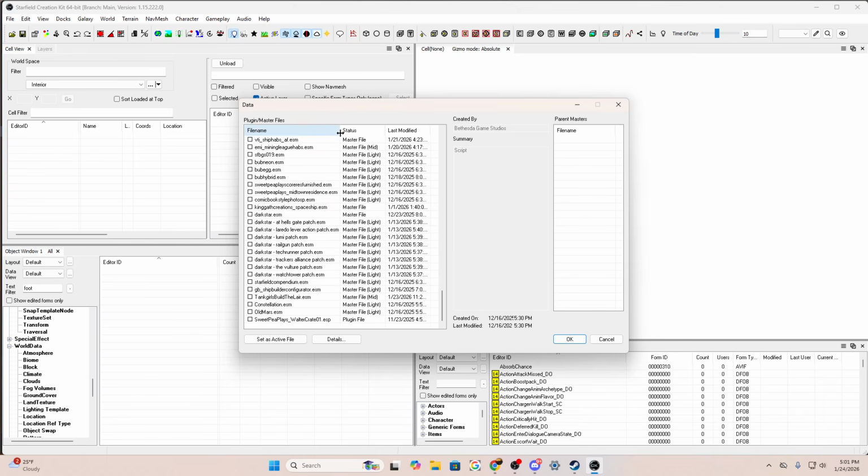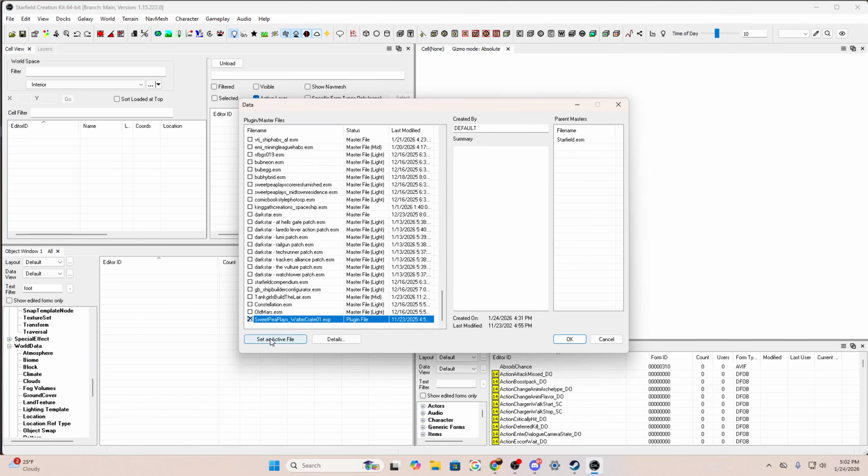And you see what I was telling you about my naming conventions. I have Sweetpea Plays _ Walter Crate 01. Okay, so I wanted to give my personal little crate. I love making the lore. It was a good chance for me to learn how to make a little slate and stuff, and so I went ahead and gave it that name. Okay, so Walter's Crate.